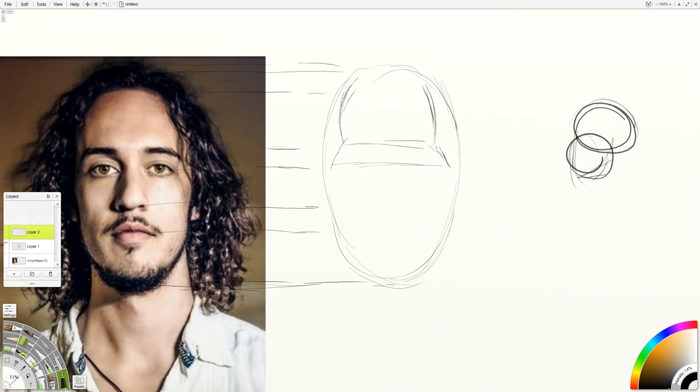When you look at the head from the side, essentially you can think of the entire head as a box. And by doing things like finding the corner right there, what I've done is I found the corner of the box right here. It's just now I'm looking at it from the front. So then I can use things like the lighting on the left side of the cheek to kind of create the front corner of the form. And I can use that light, follow it all the way down.